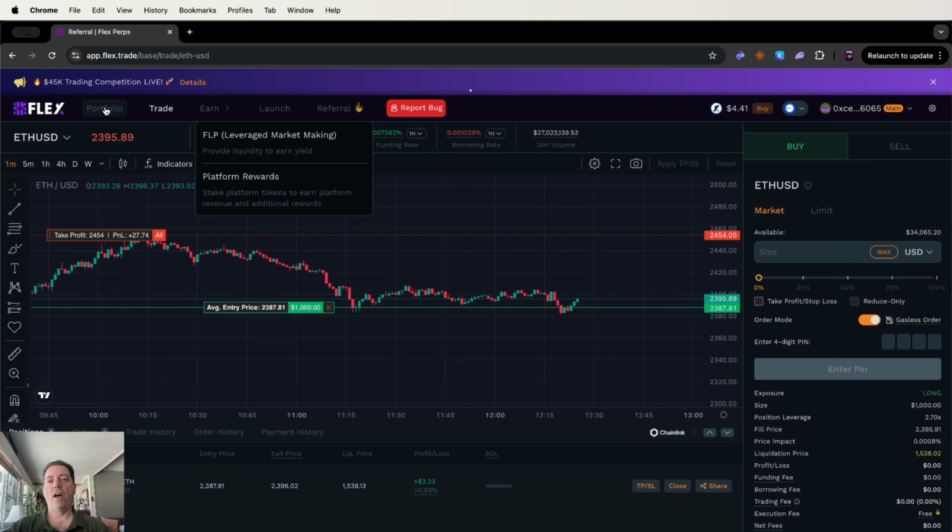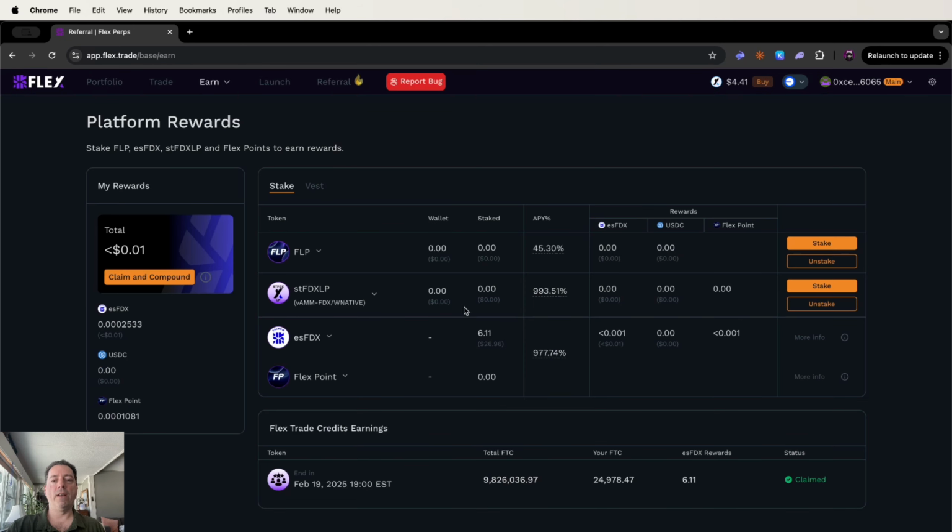Unlike a lot of other trading portfolio places, there's lots of little rewards and ways for you to earn and play around with this. So we're going to see how this ends up giving you some money. Even right now, we've gained in no time at all 1 penny on our ESFDX in rewards. So we're going to keep earning rewards all day long, just passively, and every week we'll get to claim some of these.